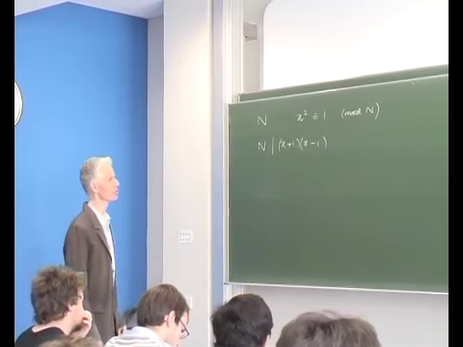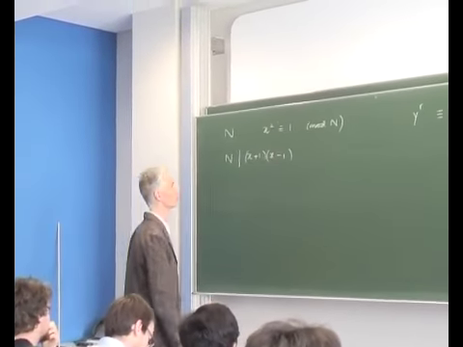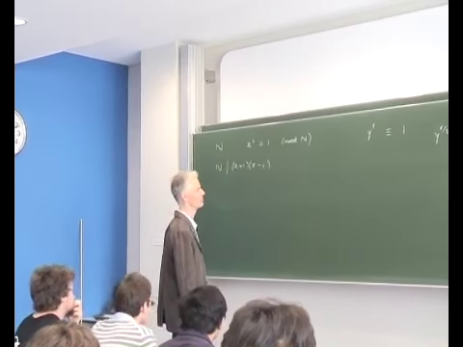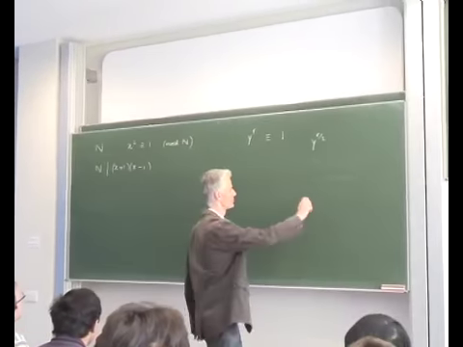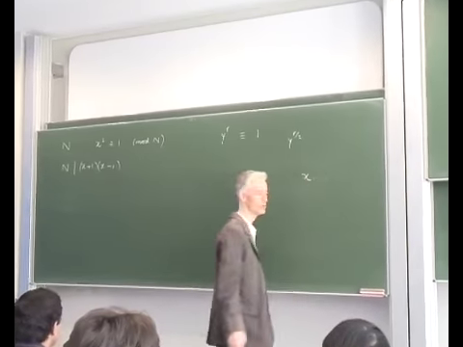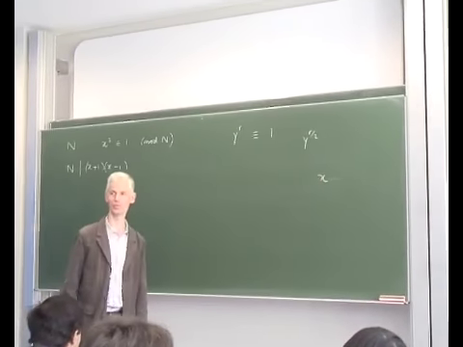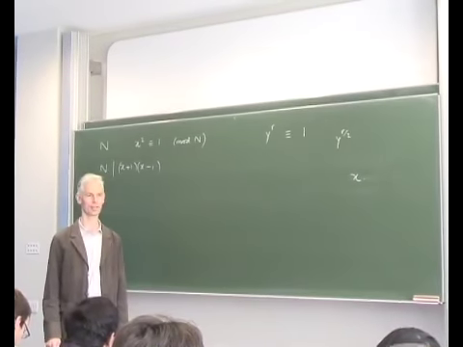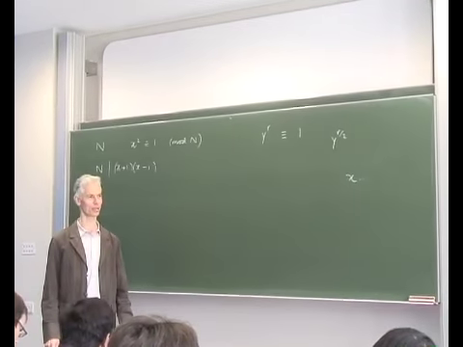So the problem we've got then is we pick a y. What is the order of y? I think I'm going to switch from y to x. If we can solve the order finding problem, then we can solve the factorizing problem. So now let's concentrate on the order finding problem.